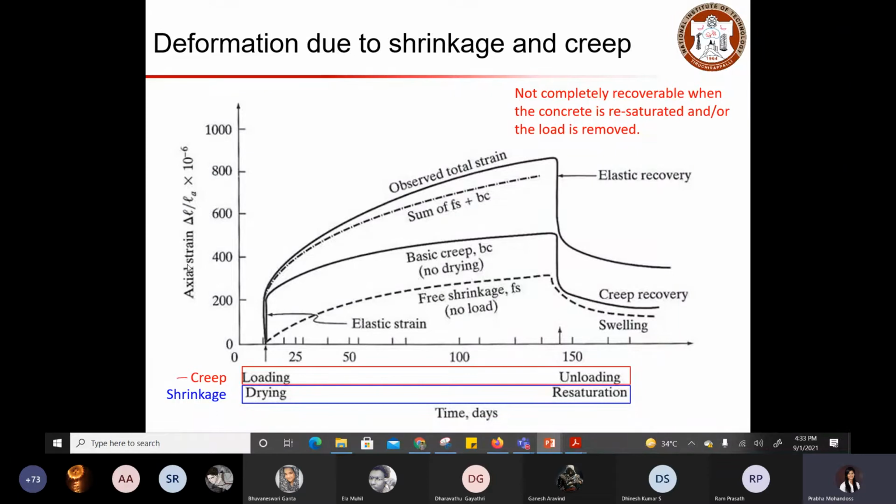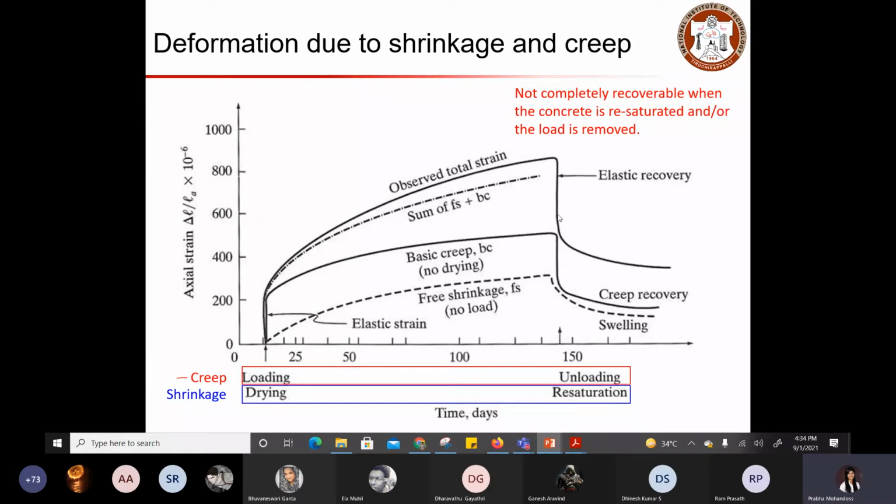In this graph, the x-axis shows the duration, and with loading and drying you can see how strain could develop on the concrete surface. The magnitude of axial strain that you can expect in your concrete ranges from 200 to a maximum of about 800 microstrain. When the strain goes beyond 200 or 300 microstrain, that is going to induce significant tensile stress in your concrete. That will lead to deformation. So this basically indicates your deformation level.